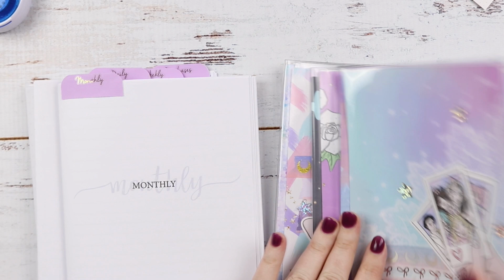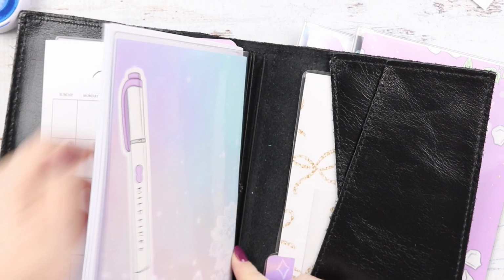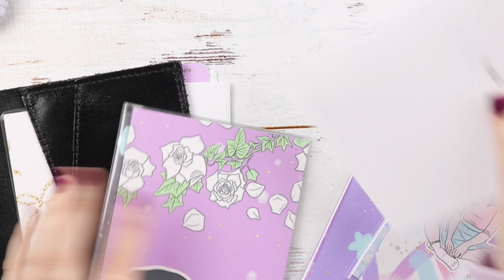So obviously we got monthly first. And we'll just slip it in from the center. And then get the tab in. There we go. And then the next one is the daily.